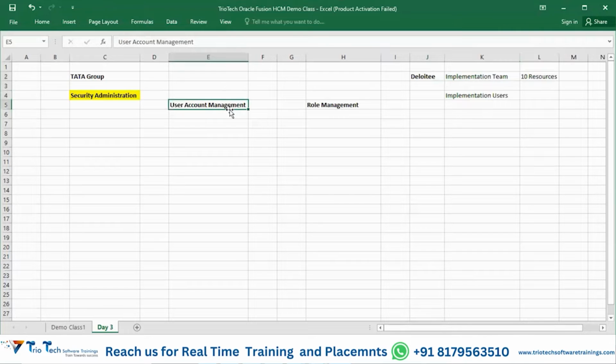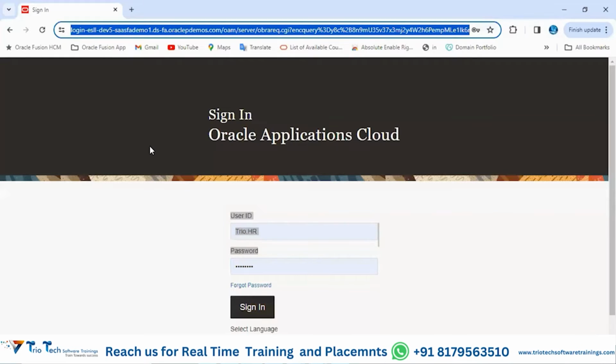When it comes to user account creation, we should see the system from two perspectives. One is how to create the user accounts for our implementation team, and at the same time, how in the Fusion system the user accounts will be created for the employees. For example, we configured core HR, absence, payroll, everything, and we hand over the system to the client team.